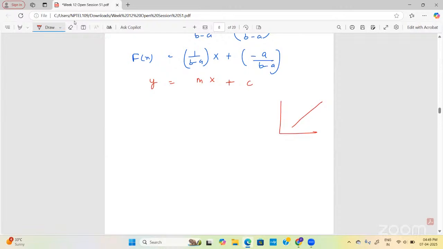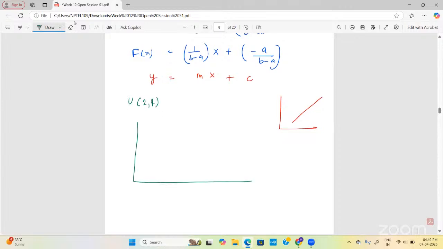Okay. So suppose you have to draw the figure for uniform 2, 4. In that case, the figure will be something like this, where it is 2 and it is 4. It will start from here and go up to 1. So this is the maximum point, 1. At 4, it will be maximum, it will be 1. And if you want to draw it above 4, it will be a straight line at 1, because for all the points which are greater than or equal to 4, it is 1. So it will be a straight line at the point 1.